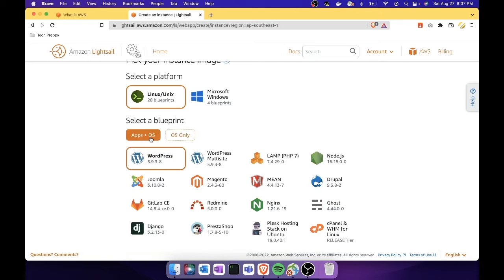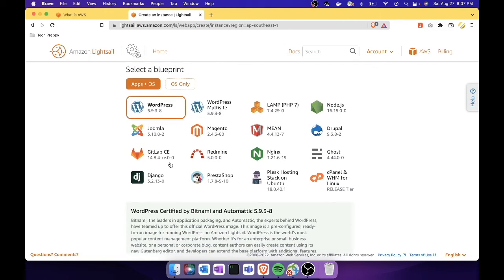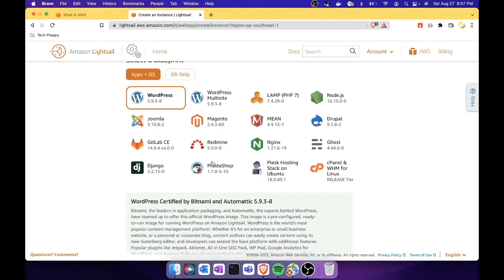But this time I'm going to select App plus OS because we want our server to have a pre-installed WordPress. There are other apps like GitLab, Joomla, Magento, Nginx, and Node.js that are pre-installed once you select those. But in our case, let's use WordPress.